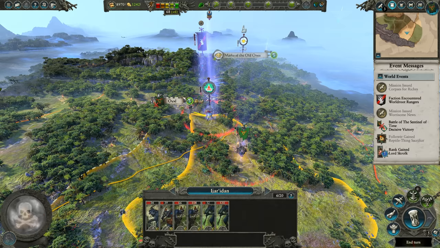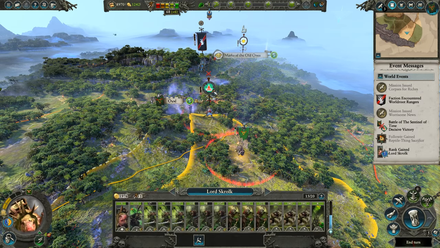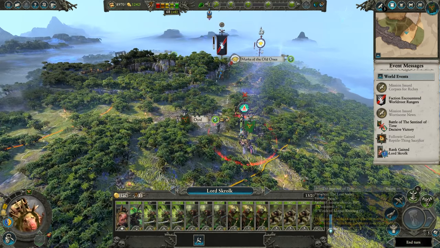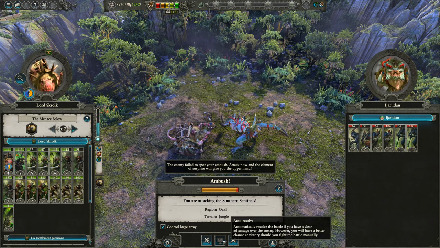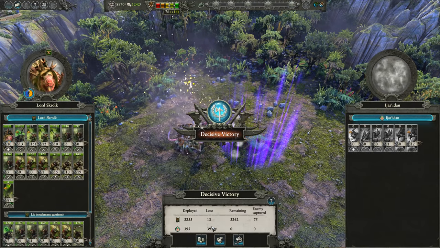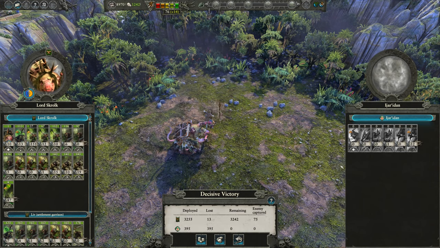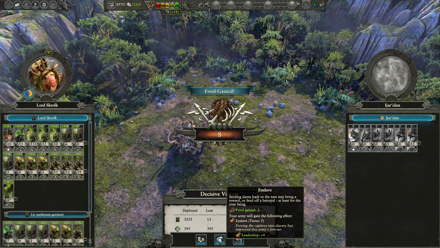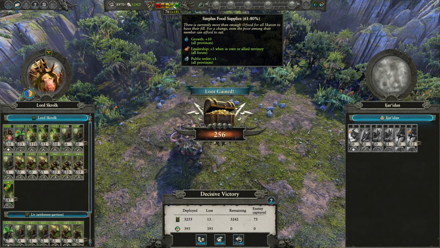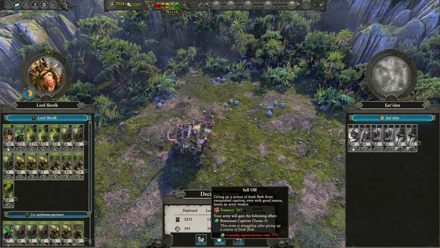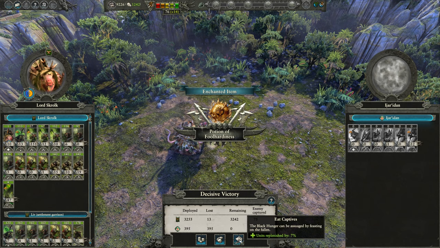I really should take him out, though. I shouldn't. I think actually we'll have the reinforcements from the settlement here. I'm going to regret this, aren't I? No, I'm not. We only lost 13. We didn't lose him. Whew, good. So we're now up to surplus food, which is even more growth, more leadership in own or allied territories, and public order. So I'm not going to go for more food. I'm just going to grab some replenishment.